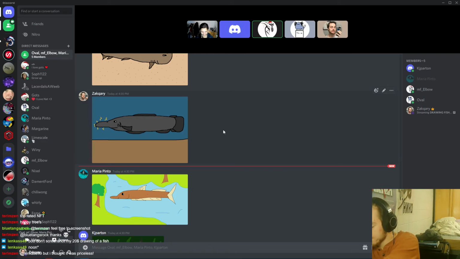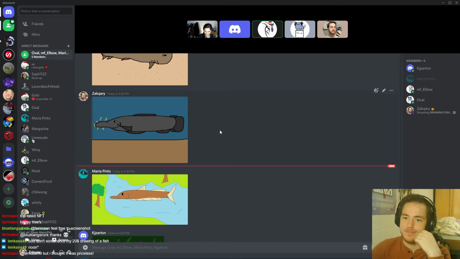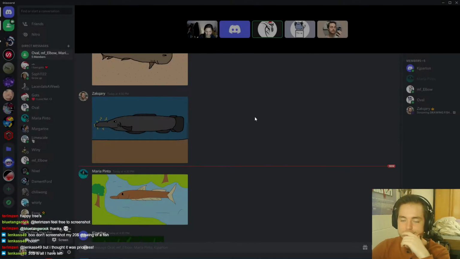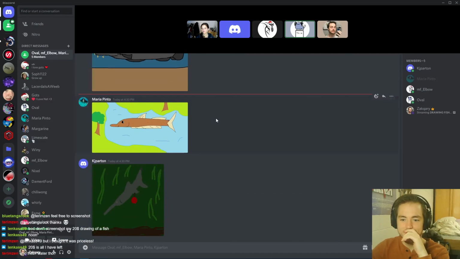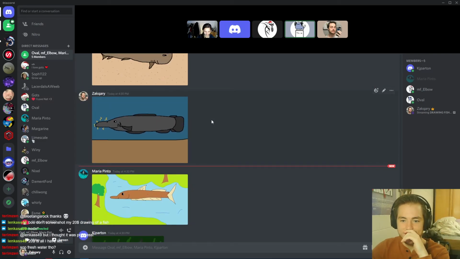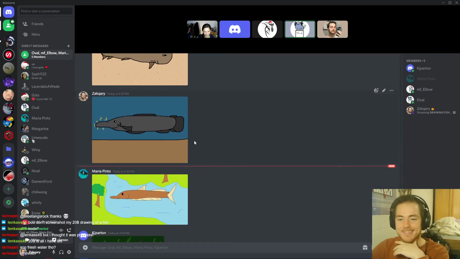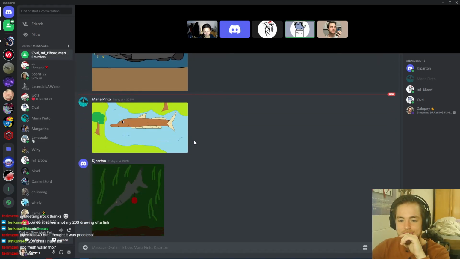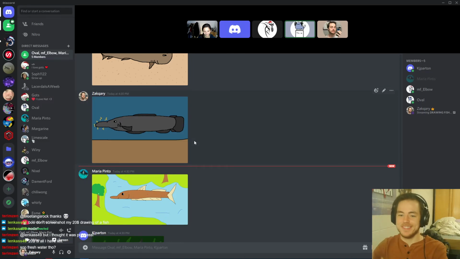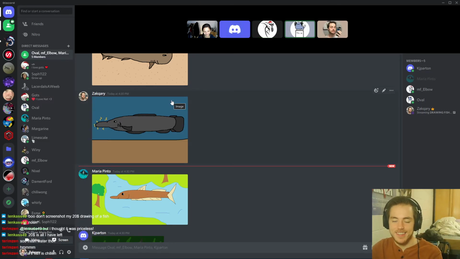I'm voting Zach on this one. I really like the electroreceptors and the overall shape. I really like the fins on Christian's one. I think it's a little more accurate. But I mean, come on, the electroreceptors on Zach's is a very nice touch. That's a kick for me. And the schnoz is just too good.